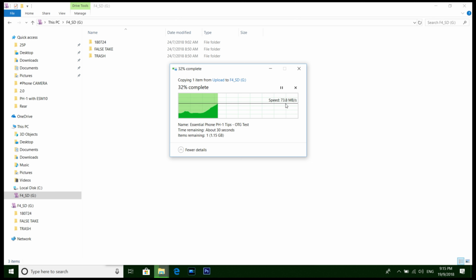Okay, it's going up now. Okay, now I'm happy. Now it's going 75. Now it's faster than the Sony one also. Literally, this is one of the fastest microSD cards out there. I highly recommend it. I can easily recommend it. This is a must buy.